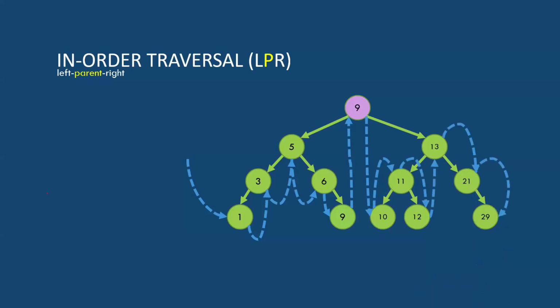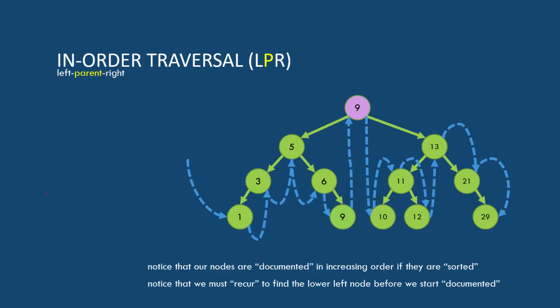Okay. So those blue lines is kind of what we're writing down in our journal, even though we obviously travel down through the 3 and back up 2 times, right? But we only want to kind of annotate those numbers in this specific order, or document them in a specific order. Okay. So that is our left, right, kind of parent or recursive traversal.